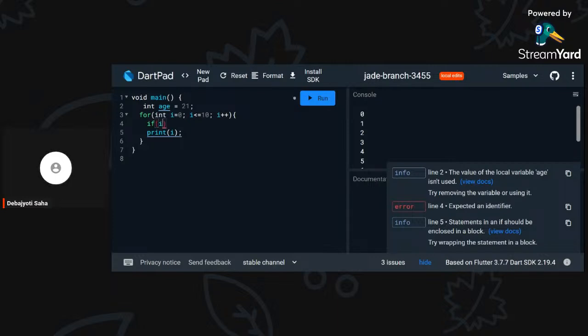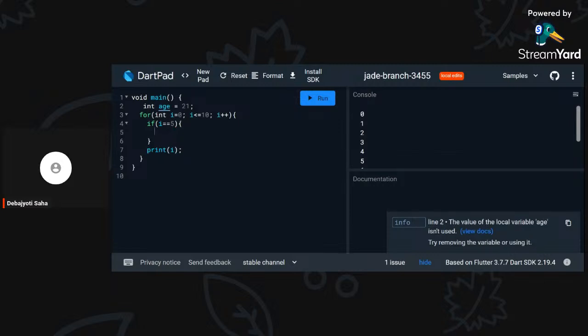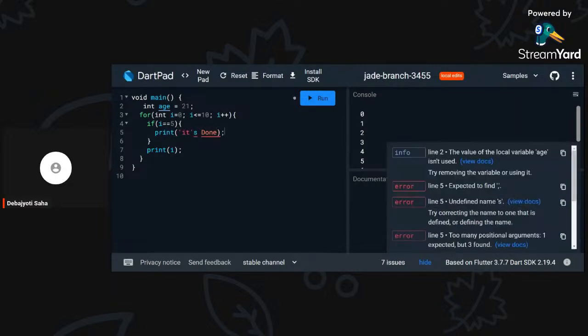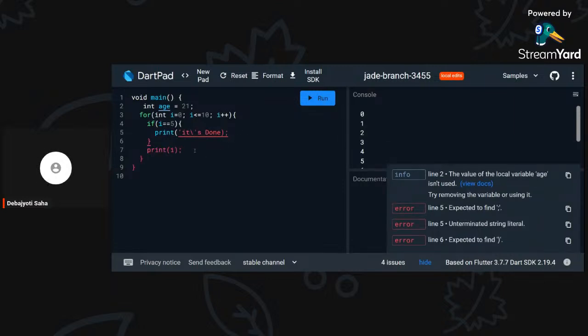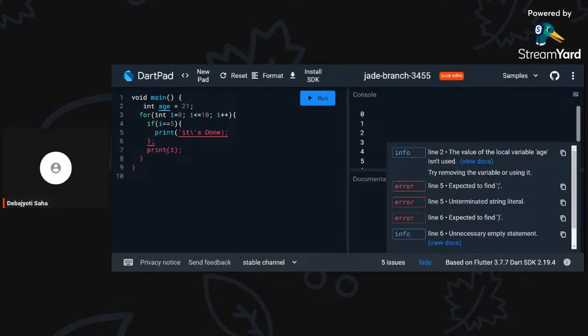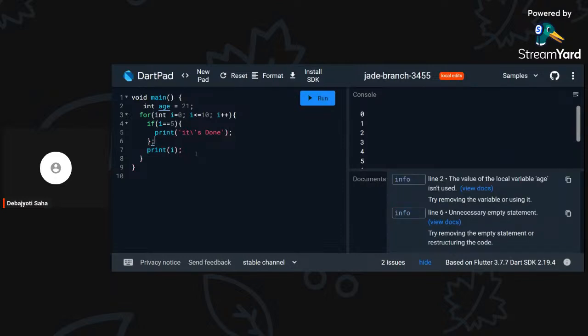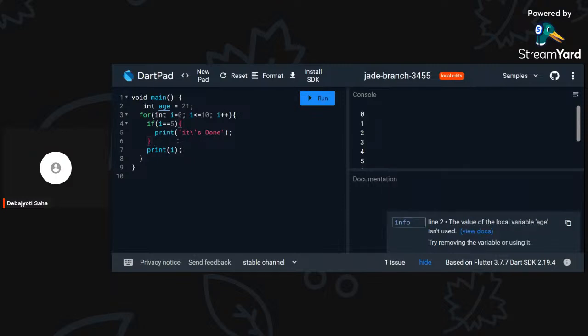So now if I print it, this is the syntax of it.